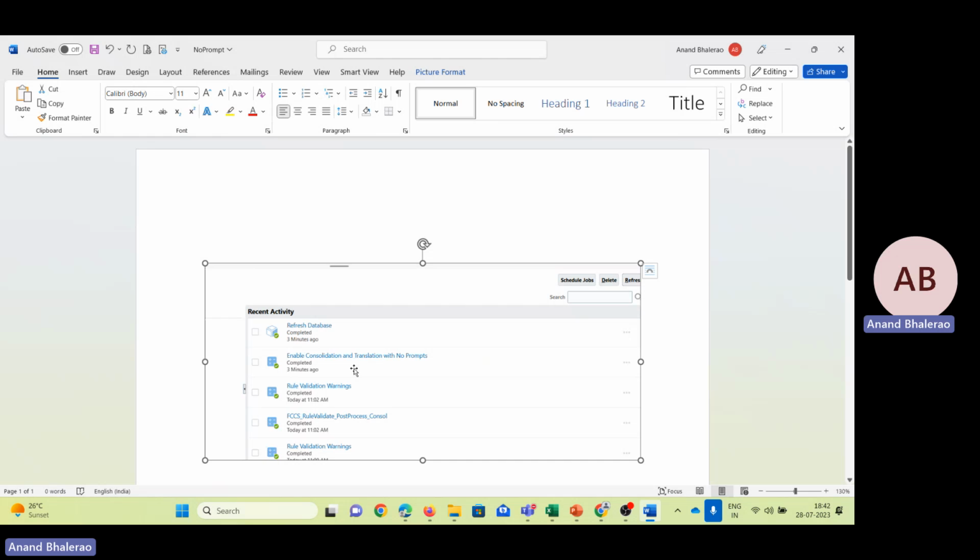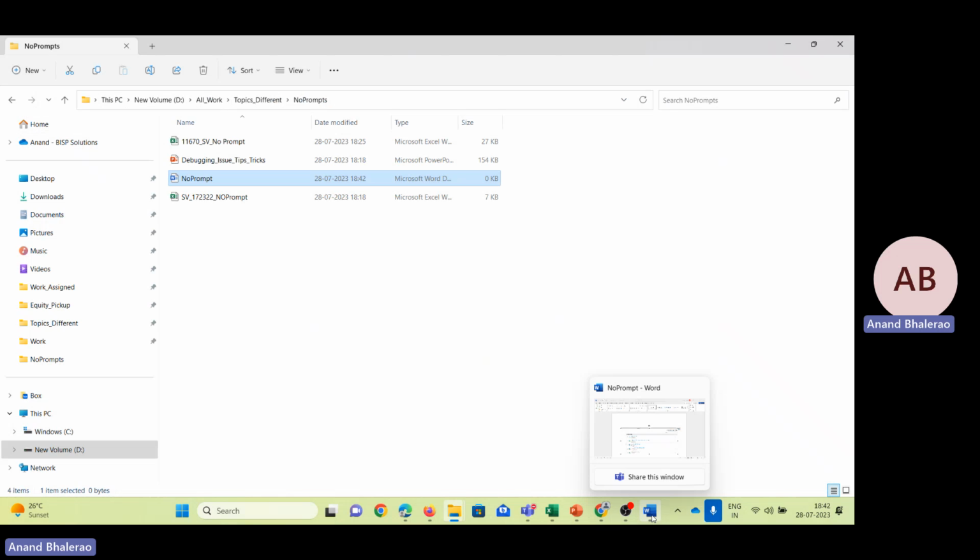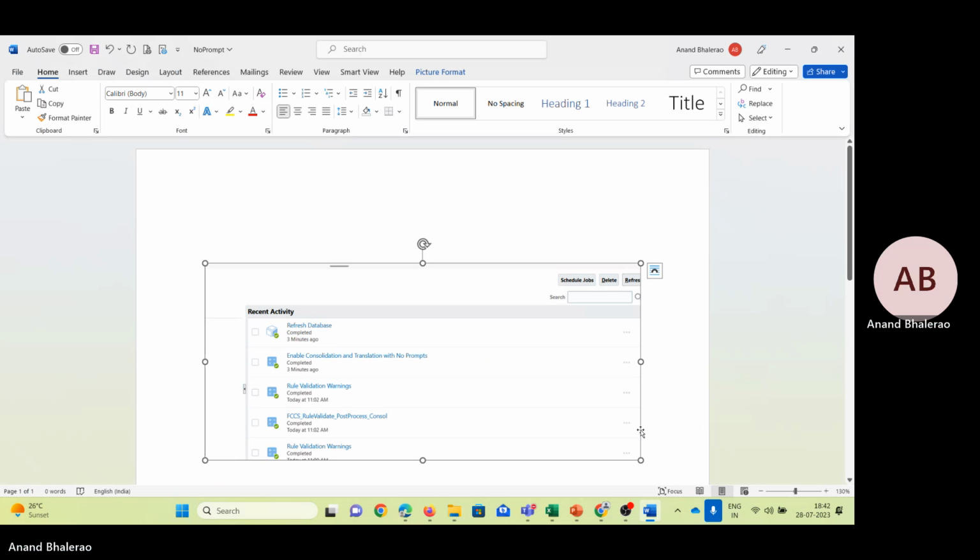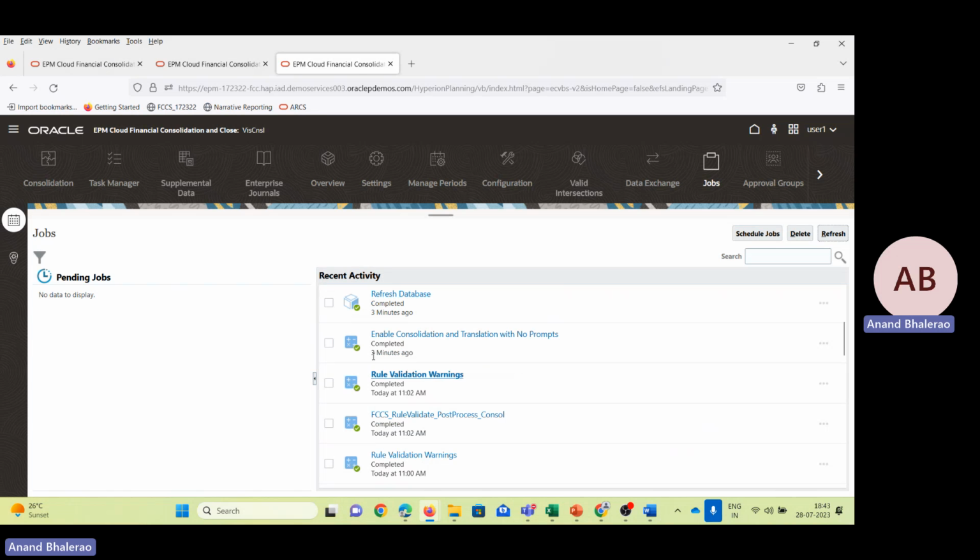So this feature has now been enabled. Now we will go to the data form to input the figures and to attach this feature with the data form.